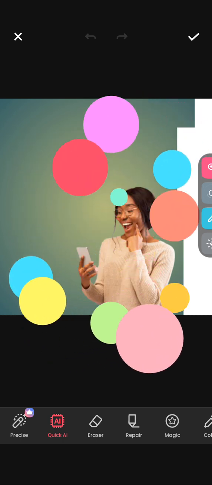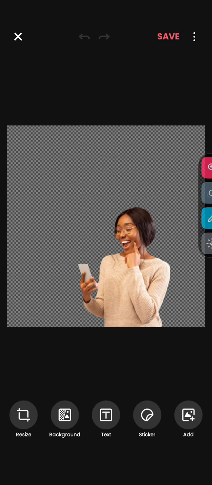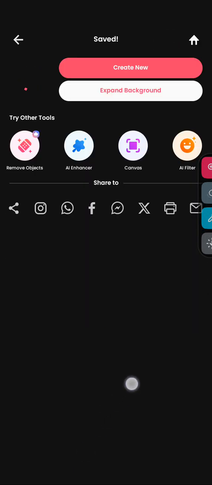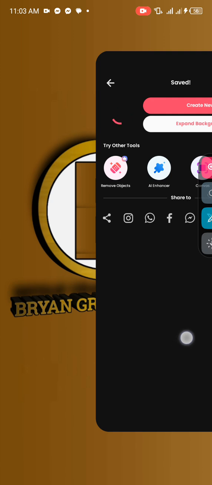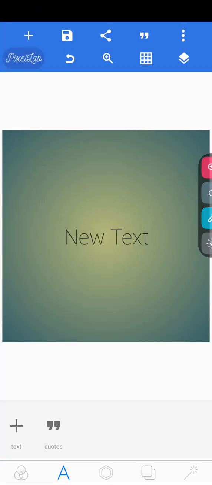You understand? Yes. So the background has been removed, so it is already transparent. Then you tap the tick and you save it. So it's going to move to your gallery and you can import it into your Pixel Lab and use it. We aren't going to do any importations here because it's going to take a little bit of a wider range.